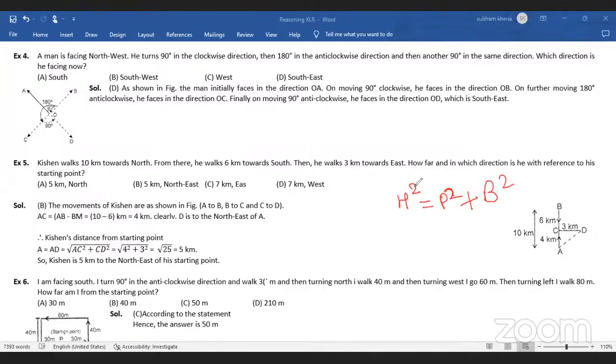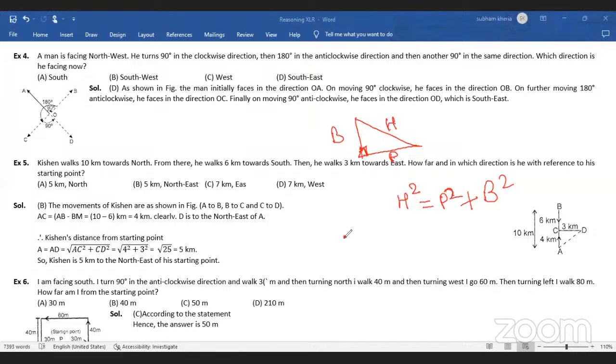Now, sir, what is PBH? In a right angle triangle, this is 90 degrees. The side just opposite the 90 degrees is the longest side. This is called H, the hypotenuse. And the other two sides are P and B. You can write BP or PB, they don't feel offended. Either this you write P and this B, or vice versa. Understood? So H square equals P square plus B square.